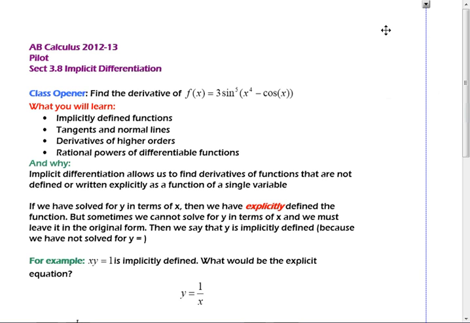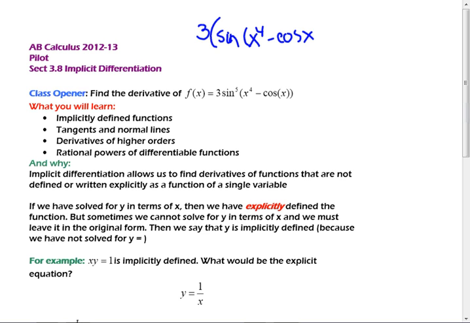Okay. Now, when I do this problem, I would rewrite it this way. It's 3 times the sine of x to the 4th minus the cosine of x, to the 5th power. There's some question about that when I looked at your quizzes, of people getting that confused. You can't even put this into your graphing calculator unless you rewrite it the way I just did. Okay, so you ready?